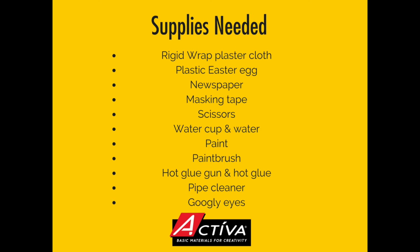To make your own snail sculpture, you'll need rigid wrap plaster cloth from Activa Products, a plastic Easter egg, newspaper, masking tape, scissors, a water cup and water, paint and a paintbrush, a hot glue gun with hot glue, a pipe cleaner, and googly eyes.